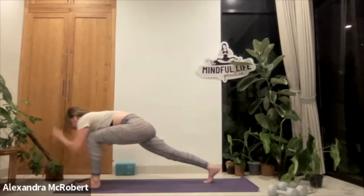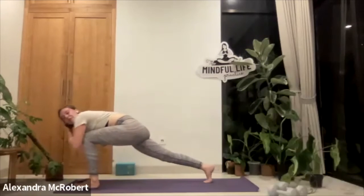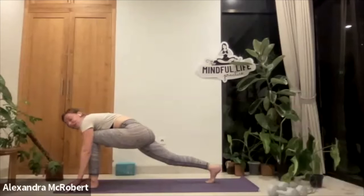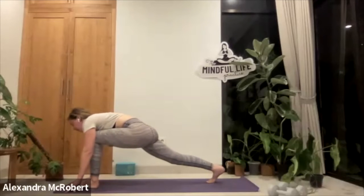Rock forward and back. I don't think I would have done this class if it weren't for the fact that my schedule just didn't allow me to do my usual class today, but it ended up being a really great experience for me to try something new.